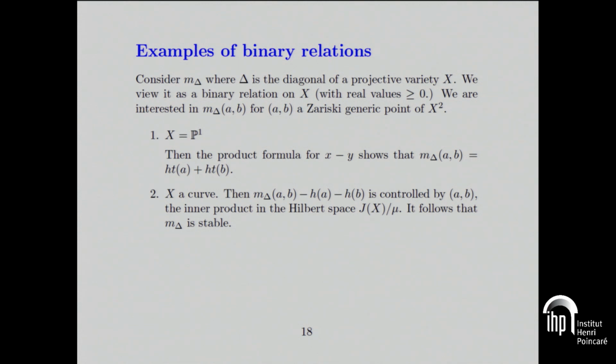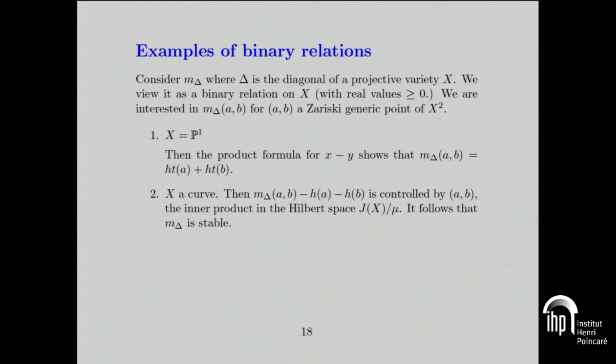Well, that gives you a formula which might take value 0 or might not. What kind of relation does that give between 2 points? I'm interested in Zariski dense points, pairs A, B which are not on any proper subvariety. Okay, so in the case of P1, you do not honestly get a new binary relation.